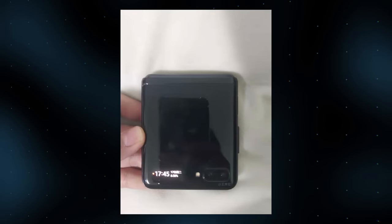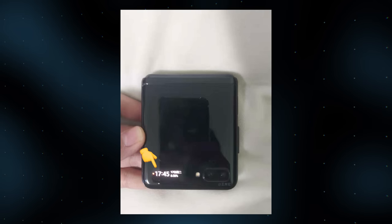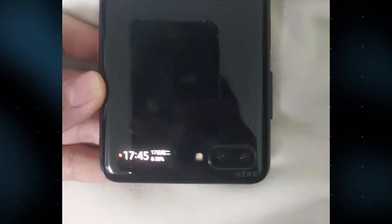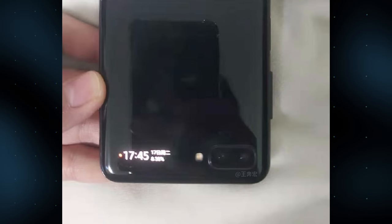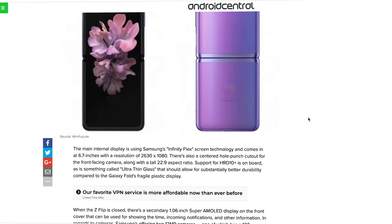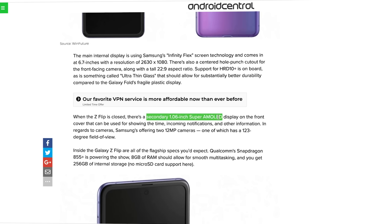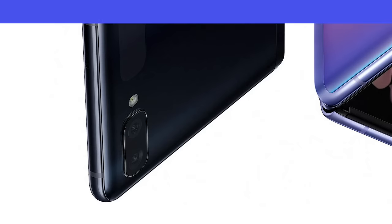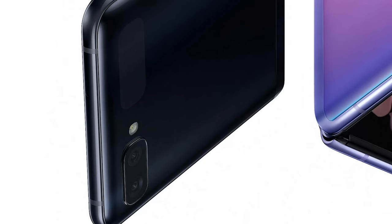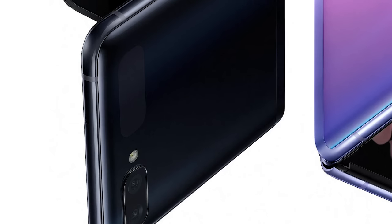The leaked real-world photos of the new device also show us its tiny secondary display, which lives on the outside next to the camera module. In this leaked photo, the 1-inch panel is just showing the date, time and battery level, but you could also imagine things like notification icons popping up there too. One very surprising use of this tiny screen is as a viewfinder, as originally reported by Max Weinbach. A tiny 1-inch OLED isn't ideal for this purpose — in fact it's a little bit ridiculous — but if you're just looking for some help framing up a selfie, it could give you just enough visibility to make a difference.